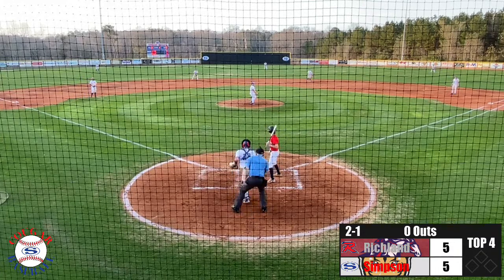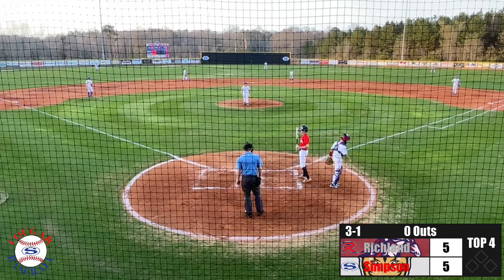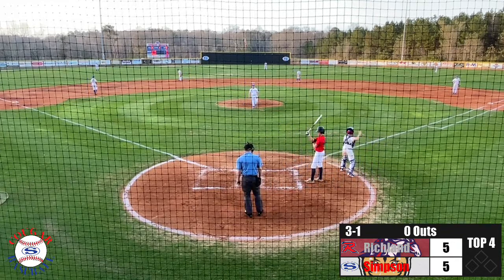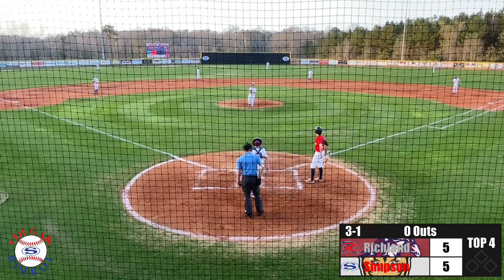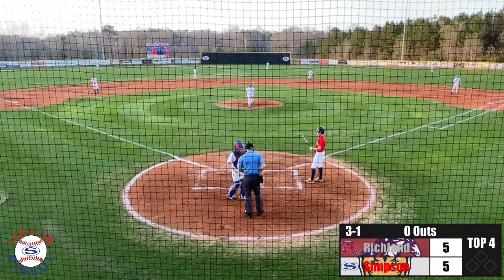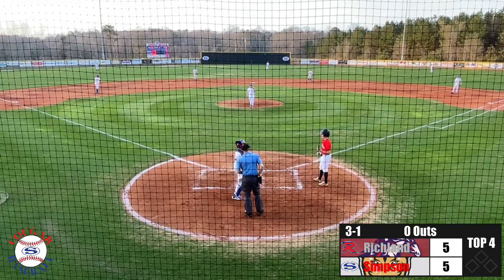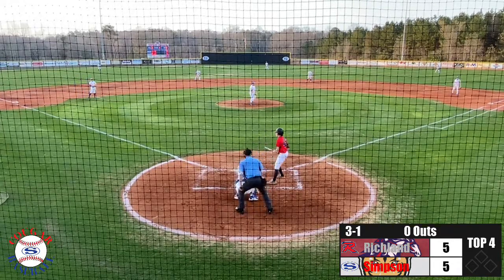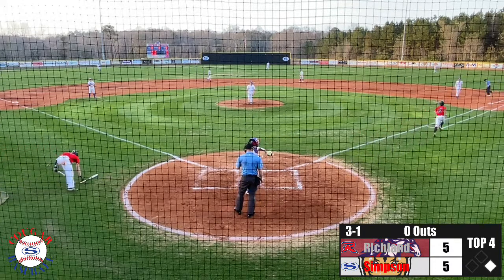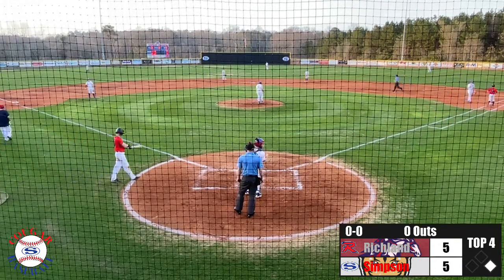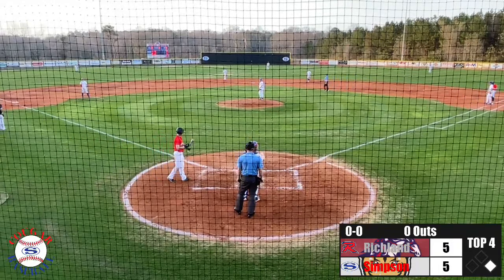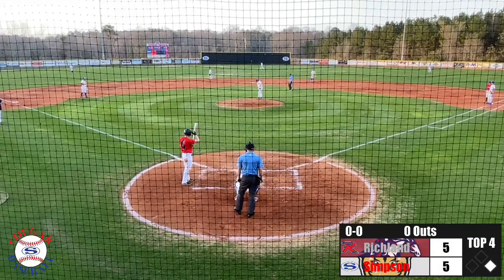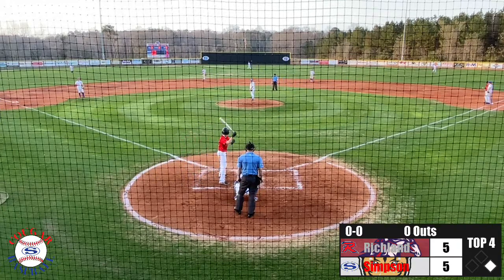There's the 2-1, and that one's in the dirt for ball three. Makes the count 3-1. Here's the 3-1. That one's high, and Connor Coleman walks the man. So runner on first with nobody out for Richland.